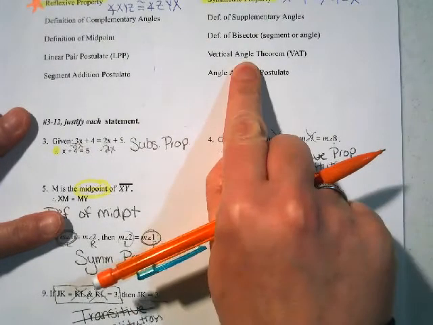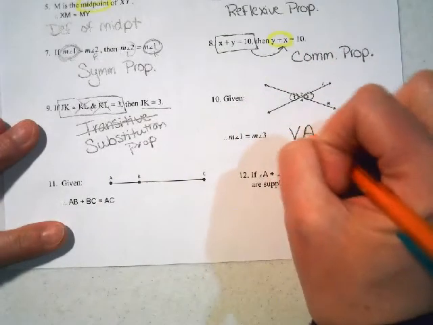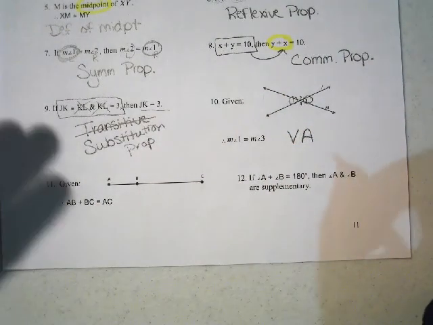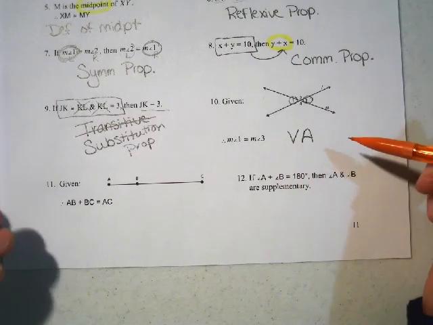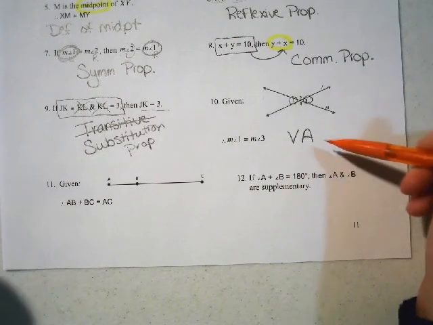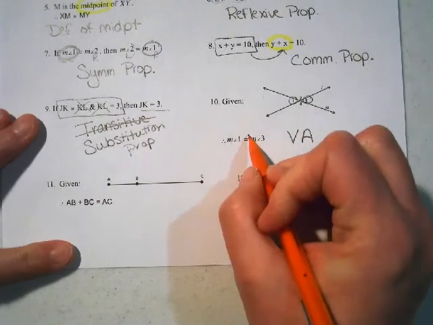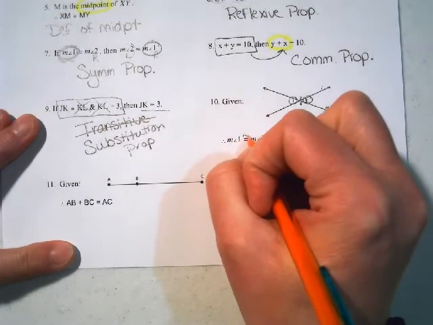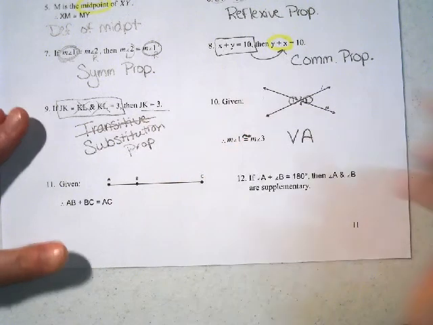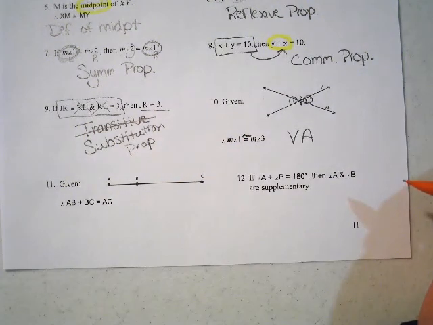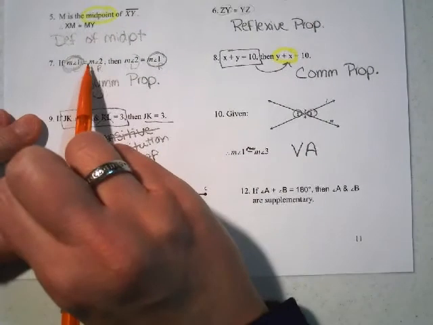Okay, given diagram. How do I know this is true? How do I know that angle 1 is equal to angle 3? And if we look up here, we've got vertical angle theorem. Now, some kids will just do this, and I'm totally fine with that. If you just said vertical angles, I would be happy. But if you don't put the T behind it, technically this stands for definition, which doesn't tell me that they're equal. Now, actually, this should have the congruent symbol on it.